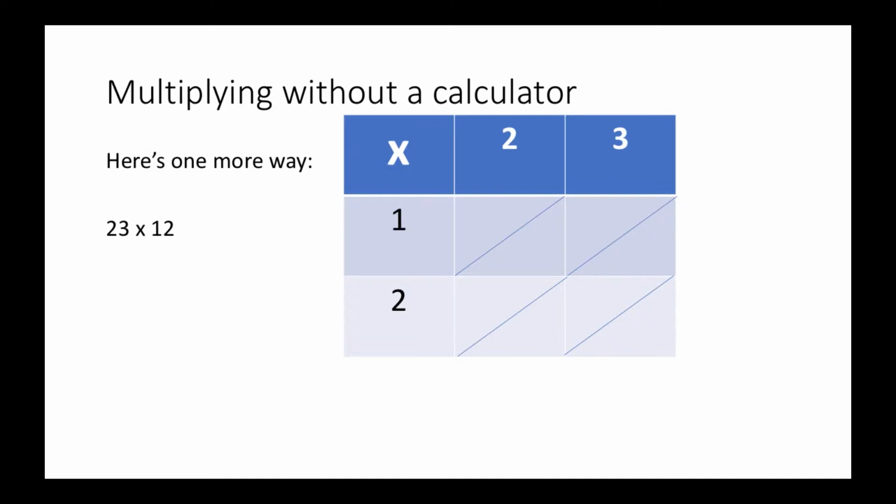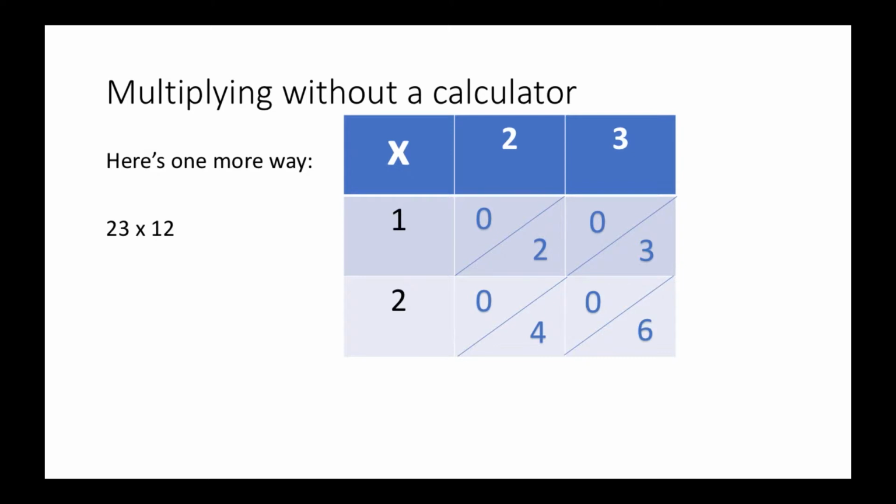Okay, so what we're going to do is multiply across the same way we did before. But you've got to think that this is your tens bit, and this is your units bit. So 1 times 2 is 2. So I've got 0 tens and 2 units. And 1 times 3 is 3. So 0 tens, 3 units. 2 times 2 is 4, 0, 4. And 2 times 3 is 6. So not only will this help with using multiplication without a calculator, but your children should then be better at their multiplication tables in general because they're practicing them regularly.